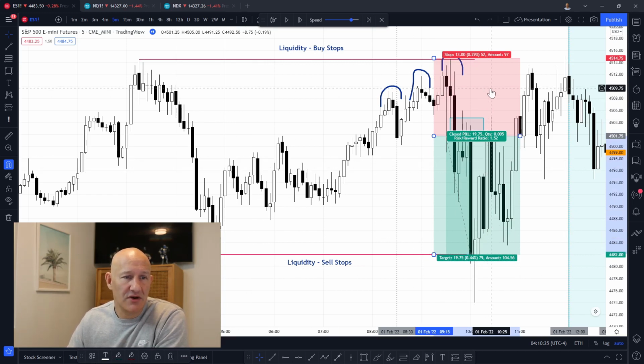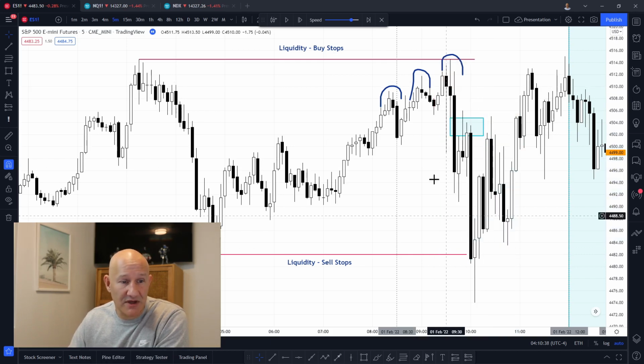So that's not too bad. That's still a nice trade, and that's obviously happened in quite a short period. So you'd be in maybe this candle, even this one, or even if you just got in on this one, you're in and done in 5 minutes on that trade. So that's quite a good turnaround.